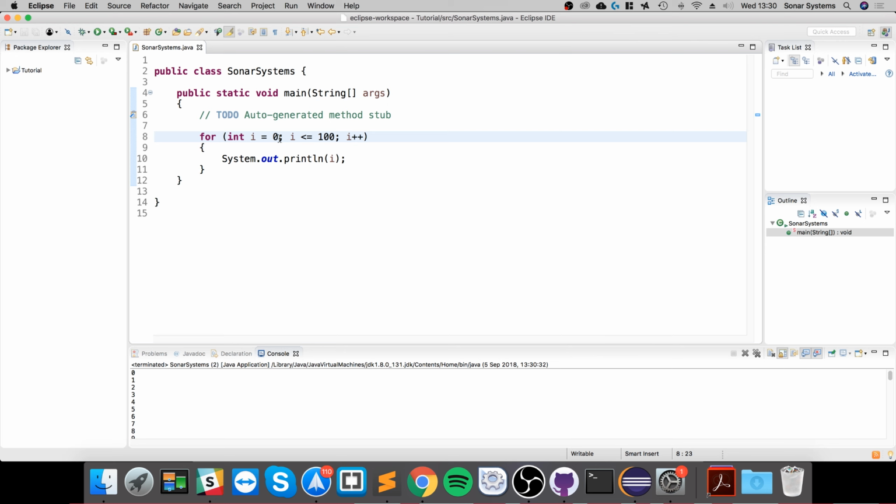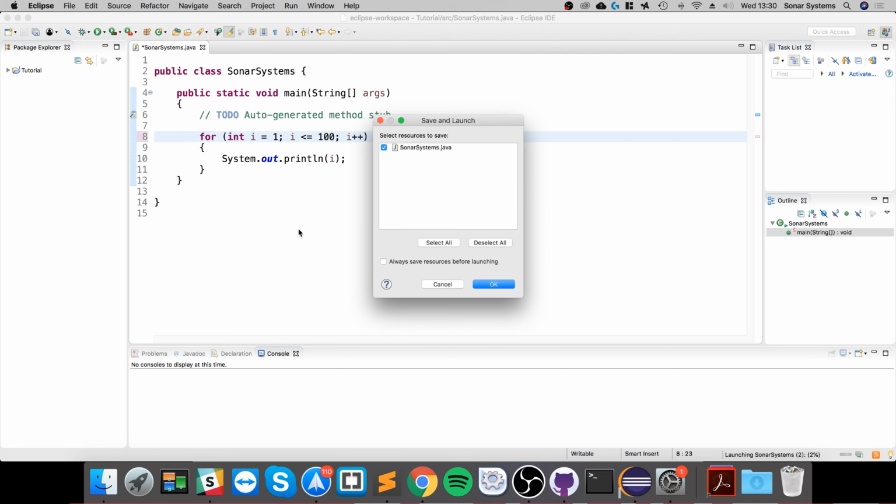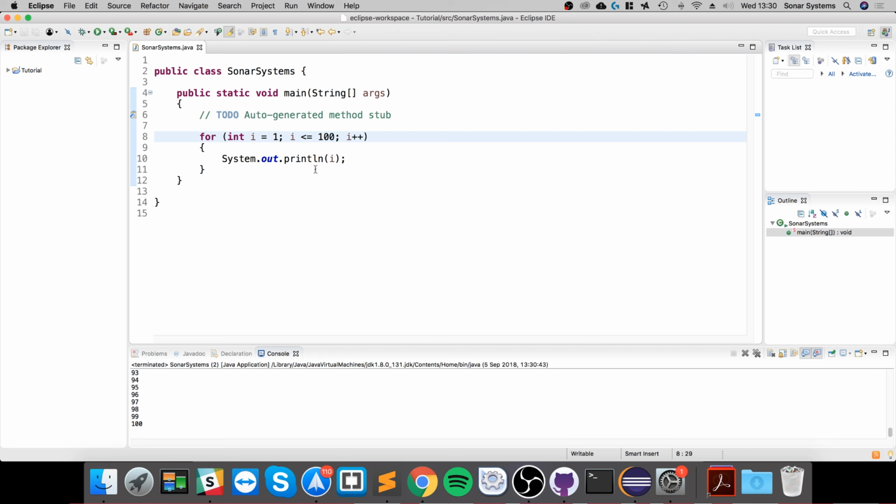If, for example, you wanted it between 1 and 100, you set i initially to 1, and then you set the condition to less than or equal to 100. It doesn't have to be less than or equal to. You could do something like while it's greater than 100, and maybe it starts at 1,000, and maybe you take away instead. There you go. So obviously a lot more values are printed out, but it started at 1,000 and it went down. But remember, it's while i is greater than 100. So if you wanted to include 100 in the printing, you would do it like so.